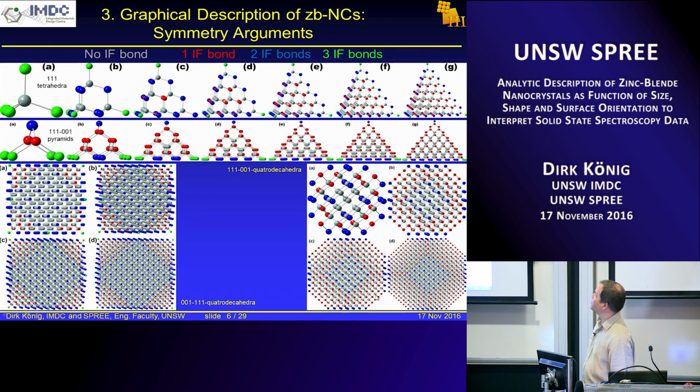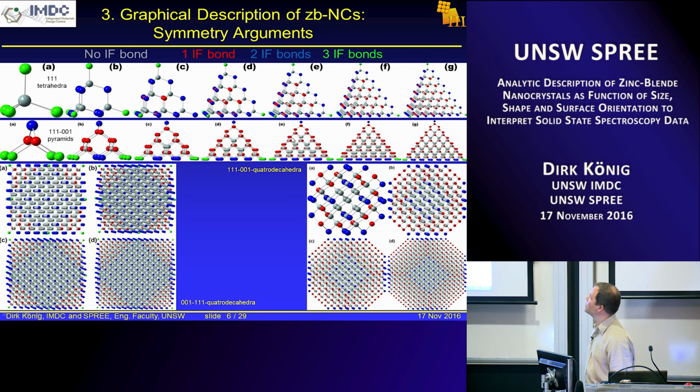We come then to the tetrahedra, and you can drive that further with the description of the atoms. For instance, the number of internal atoms, if you look here, you got 1. You put the next plane in, it's 3. Put the next plane in, it's 6, 10, 15, 21, 28. And the plane you put in is always the sum of natural numbers. So 1, 1 plus 2 is 3, 3 plus 3 is 6, 6 plus 4 is 10, 10 plus 5 is 15, etc. So you can drive that further for the mathematical description of these crystals.